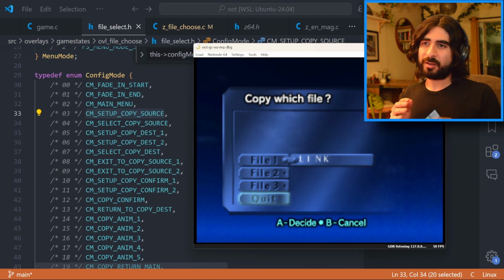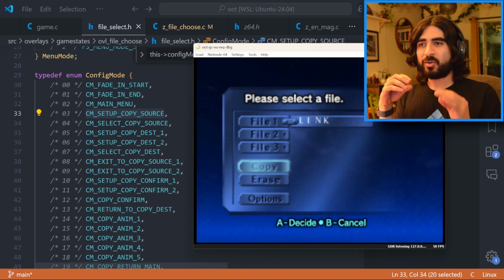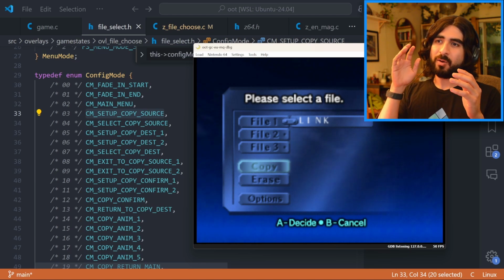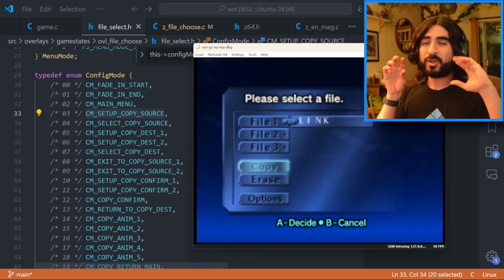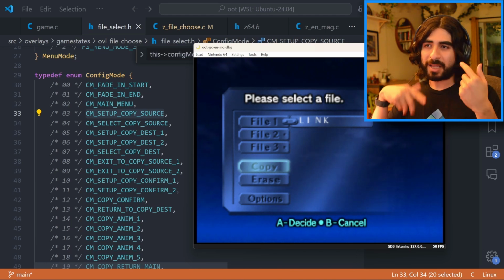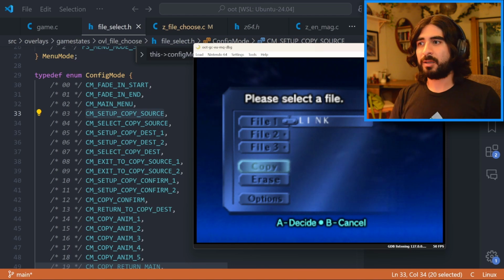You can have the final states. You could have only this and only this. And you can have a sort of like, what's my current state and then what's my target state? And then once you have a target state, you can set some like, oh, now I'm transitioning. Let's look at the current and the target and then decide what to do there. This is a much more explicit way of doing it. It's not like it's good or bad or anything. It's just interesting to see how it's done here.